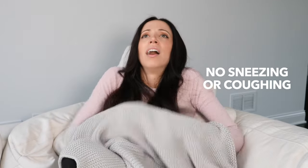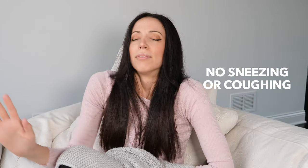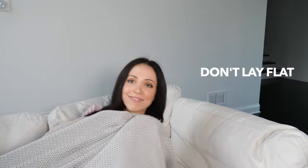Don't smoke — you should really avoid tobacco for at least 72 hours if you can. Try not to sneeze or cough; if you're worried because you have allergies, talk to your dentist beforehand and ask if you should take your allergy meds. Don't elevate your heart rate, so no cardio, no jumping jacks. Too much physical exertion can get your blood pressure up and delay the healing process. Stick with resting and relaxing, but don't lay flat — make sure to elevate your head with pillows when you lay down.